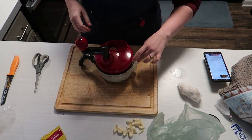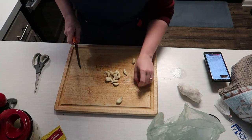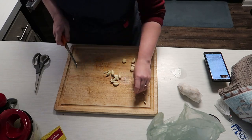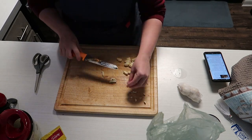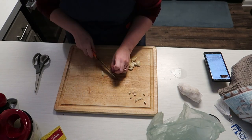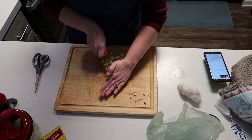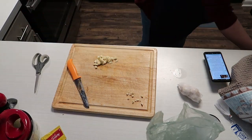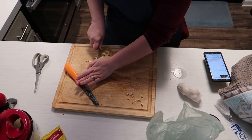The only annoying part is pieces like to fly out. I don't know why I didn't put my garlic in with the onion — whatever, is what it is. Cutting off all the hard little stem parts of the garlic here. I realized real quick I'm using a serrated knife trying to chop — zero out of ten, would not recommend — so I got a better tool for it.